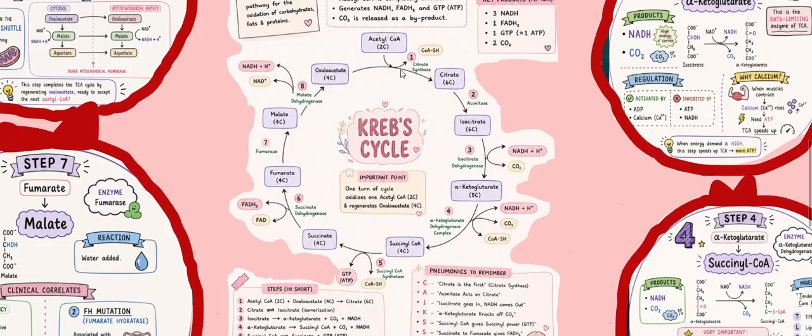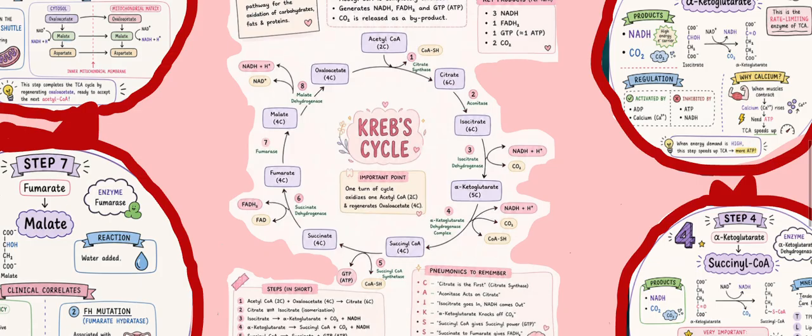It throws out the CoA, which is attached to the SH group, the sulfur group, right? And it becomes the citrate. So now you have a six carbon compound. So this first step is just the acetyl-CoA being attached to the oxaloacetate, throwing the CoA-SH out and becoming citrate, by citrate synthase. Now, what does one turn of the cycle produce?